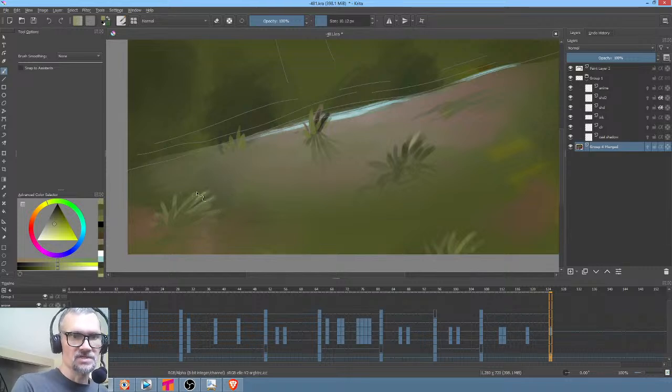I always make these stupid sounds when I'm background painting, especially when I'm doing what I'm doing now, where I'm dealing with light and shadow. I'm always like, okay, hit the end key.